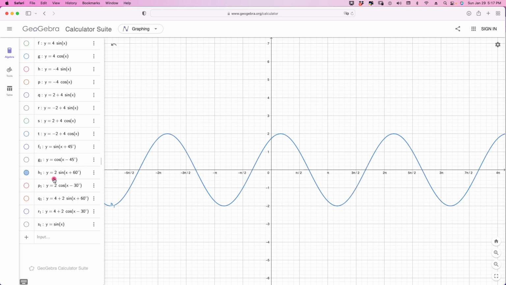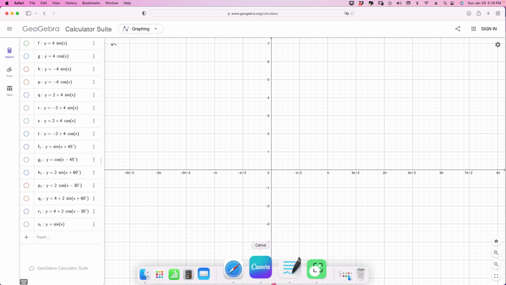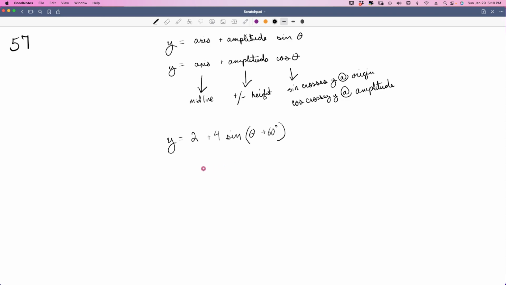So when we write that one with the amplitude of 2, you would go up to 2, and it would cross at the negative 60 behind or to the left of, on the negative side of the y-axis. All right, so what about if it is a cosine? Well, a cosine is all about, let me write out the cosine here. Cosine is looking for the amplitude. It's asking, cosine crosses y at the amplitude. So we're looking for where would this cosine cross at the amplitude.